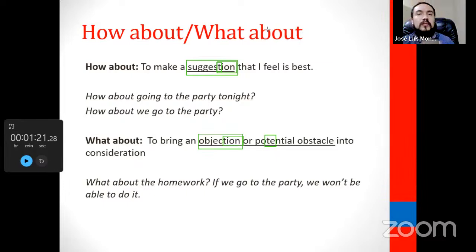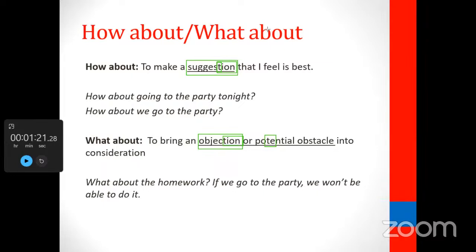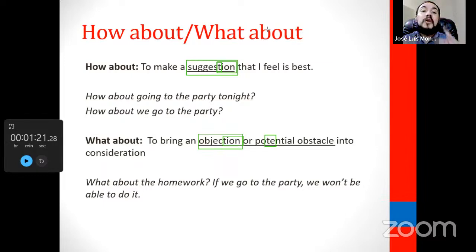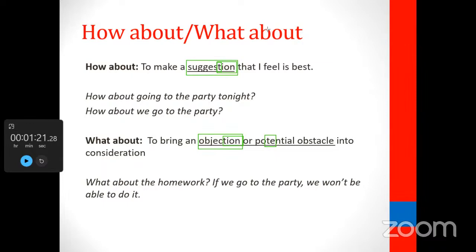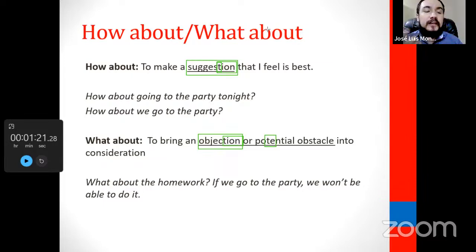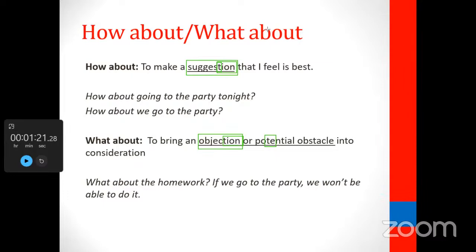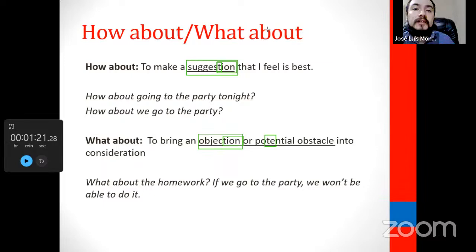All right. One more thing. If I say, how about watching a movie right now? What can be the objection, right? You first tell me the negative response, then you give me the obstacle or the limit with what about, and you can give me any context. What about the hour? It's too late for watch a movie. Okay, for watching, right? And instead of hour, no, that's also in Spanish, the only word is time. What about the time? Good. Yes. What about the time? It's too late to watch.